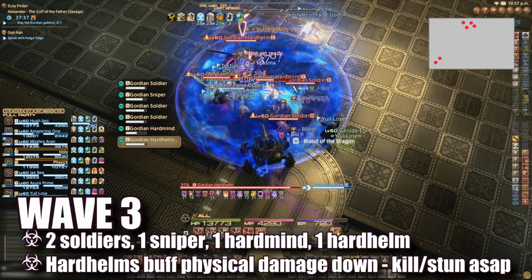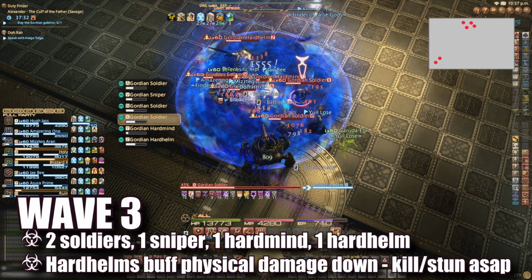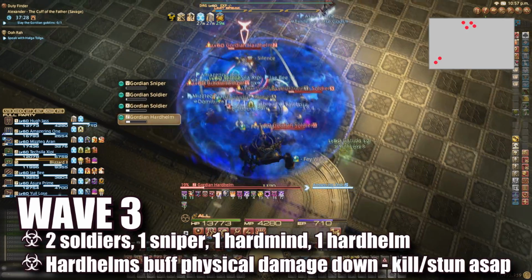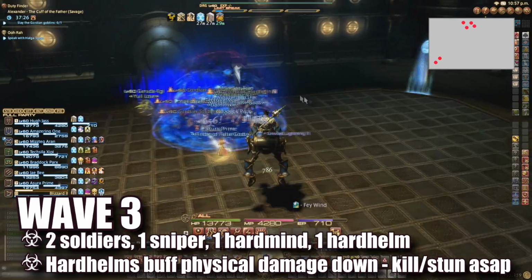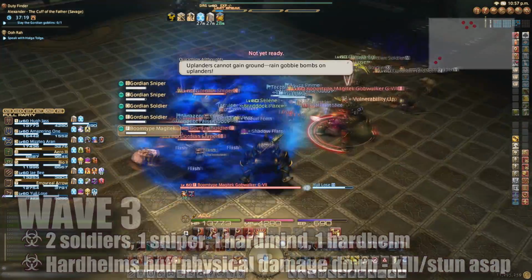The Hardhelm will also cast a buff on any surrounding mobs, but he reduces physical damage taken. Prioritize these 2 mobs while you're AoEing the entire pack down. You want both the Hardhelm and the Hardmind to die within the Gobwalker stun, so they do not buff any of the other mobs. Finish off any remaining mobs and move to the center for the next wave.